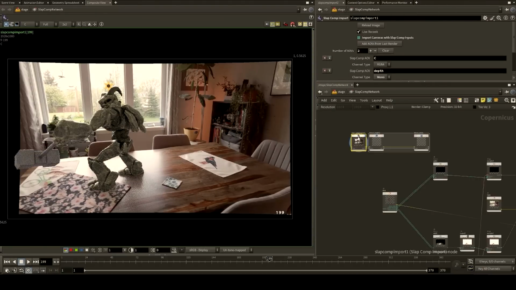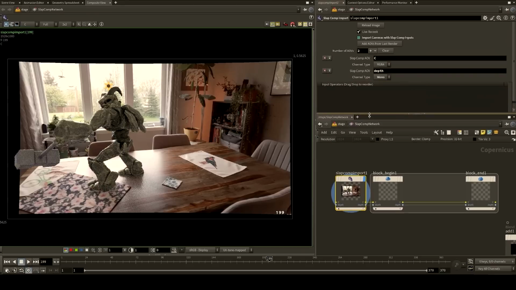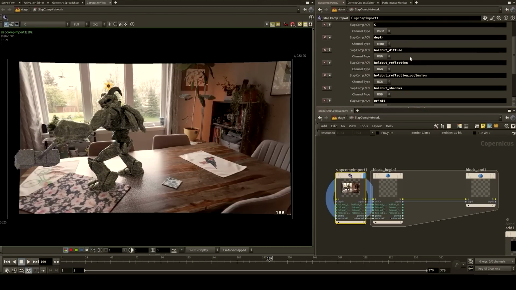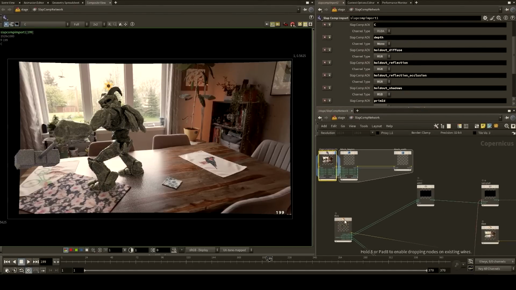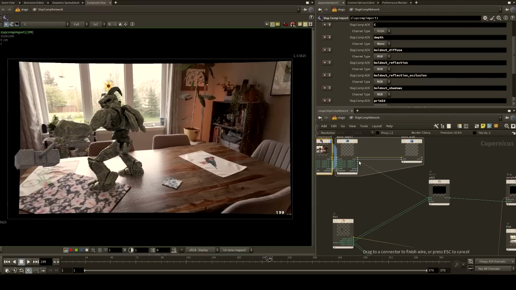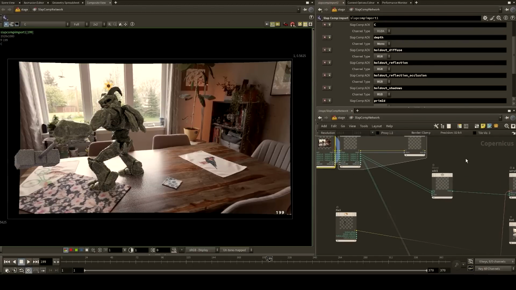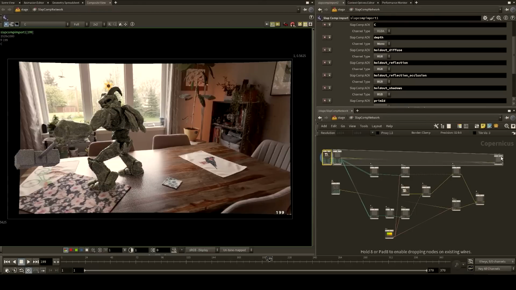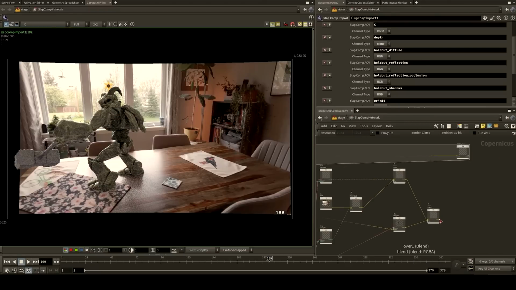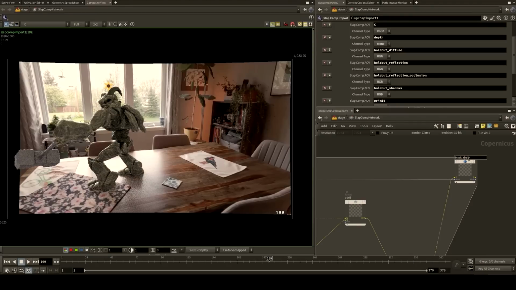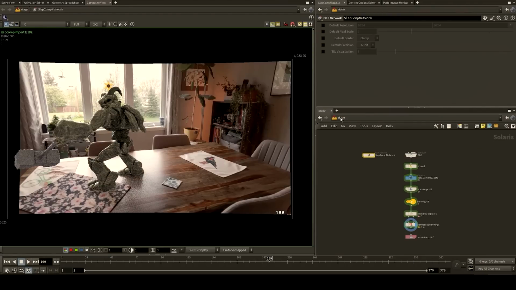So we have something called a slap comp block. And what this allows us to do is take that exact compositing network. I'm just going to rewire it into the slap comp. And instead of pulling images from disk, it's going to pull them from the render as it's rendering. So now I can take this basic slap comp setup where we've combined our mask and undistorted the footage and done all of the standard things you would do in a visual effects workflow.